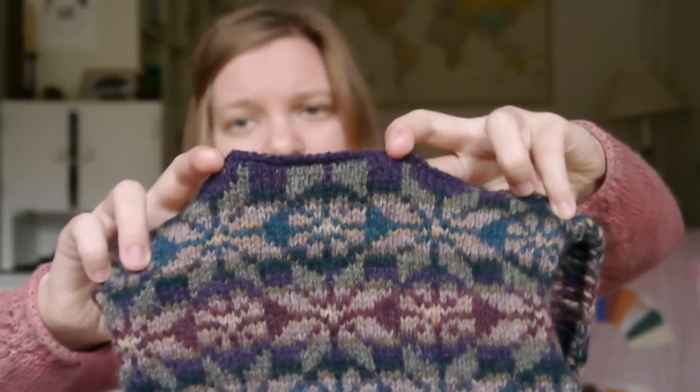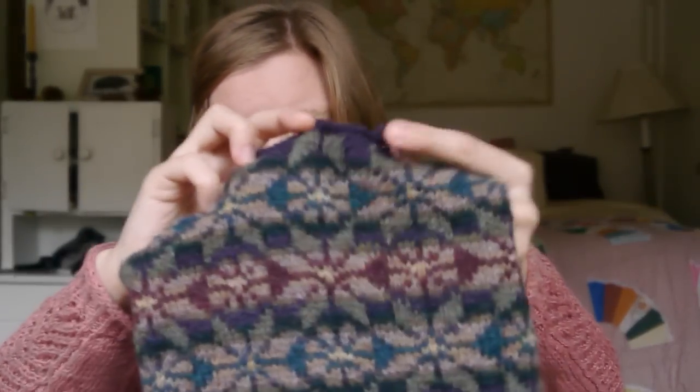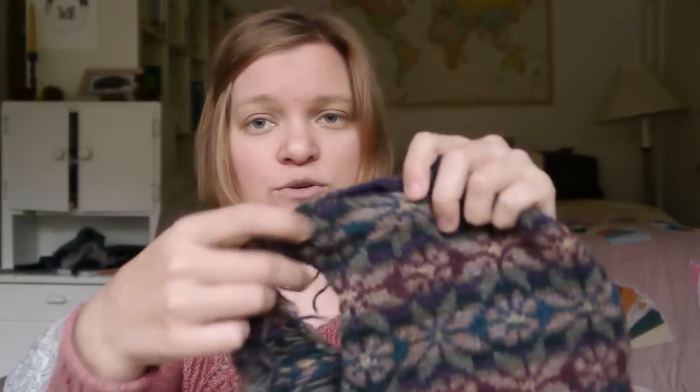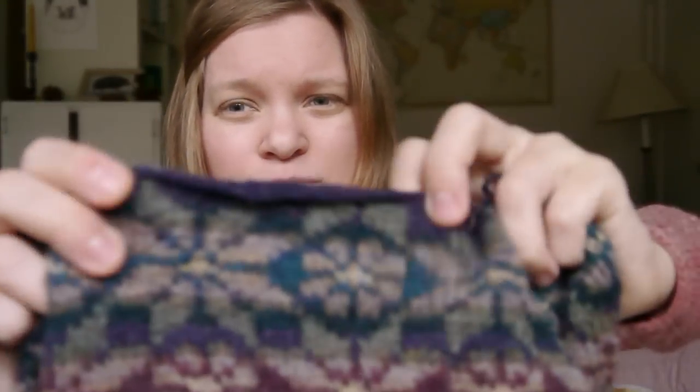So what I did with this one is, first I had to decide whether I wanted to be perfectly in pattern or have the neck row shaping. And for me, having a sweater that is comfortable to wear and that fits really well, which wouldn't be the case if I didn't do any neck shaping, is more important than having a sweater that matches perfectly at the seams or at the shoulder seams, or maintains the perfect pattern throughout. So that's just a question of priorities. So what I did, but you want to make it as unobtrusive as possible.